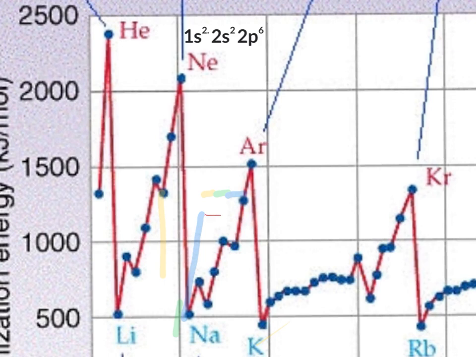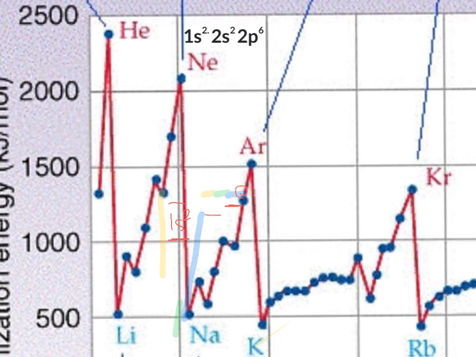So let's use neon as our first example. If I were to write out the electron configuration for neon, it would be 1s2, 2s2, 2p6. Whatever electron I remove would be in the valence shell. We'd be coming from the 2p6. On the other hand, if I look at helium, the electron configuration for helium is 1s2 only. So if I'm going to remove an electron from helium, I would be stealing it from the 1s orbital instead of the 2p orbital. You're always removing the very last electron.